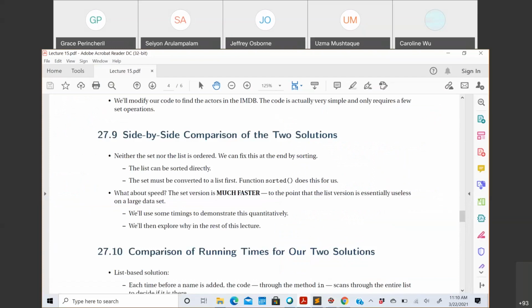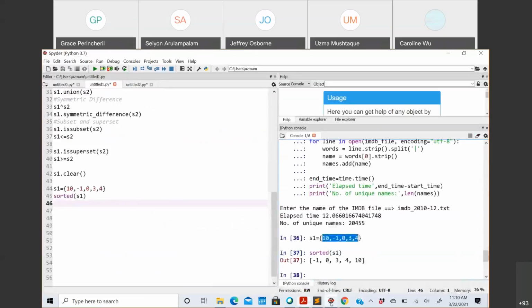Talking about the speed, you can tell that the set-based solution is way more efficient than my list-based solution. And that also points you to using sets more often than lists. Of course, for some problems it's not possible to use sets because you need the positioning of the elements. But whenever you don't need them, as in this problem, just go ahead and use sets because you can see how efficient these are.